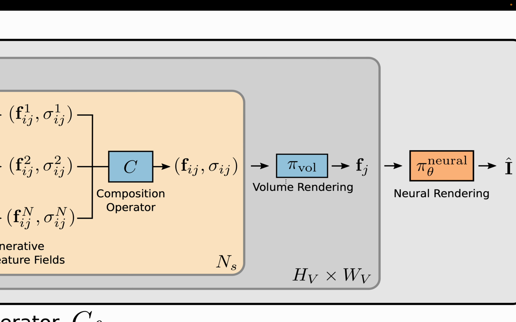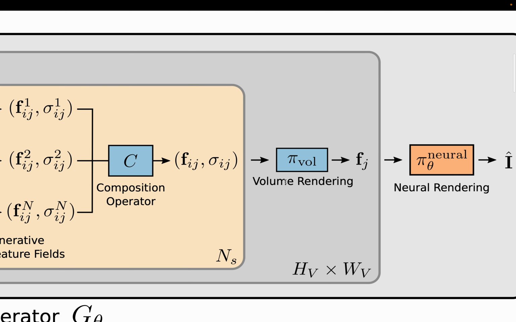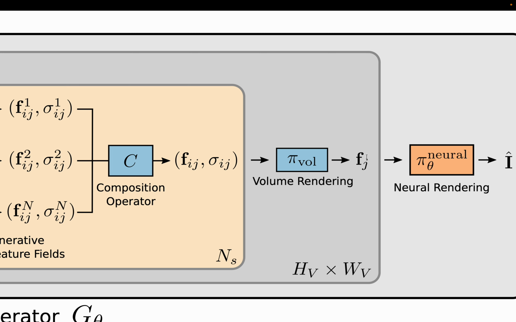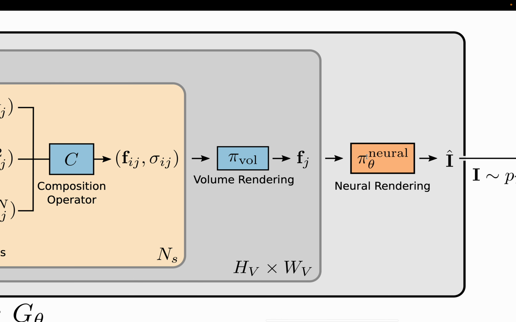Then we are doing the volumetric rendering. So we solve the volumetric rendering equation. So we are using all the points along the ray to compute the final feature for the pixel. So again, it's not yet an RGB value. We have a feature vector for the pixel, and then we do that for all pixels. That creates a feature map.